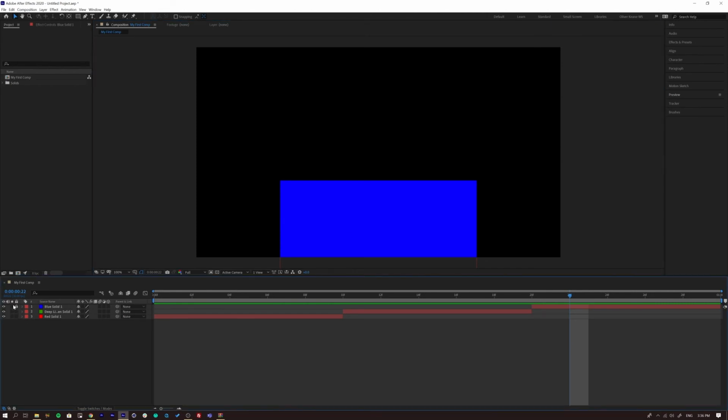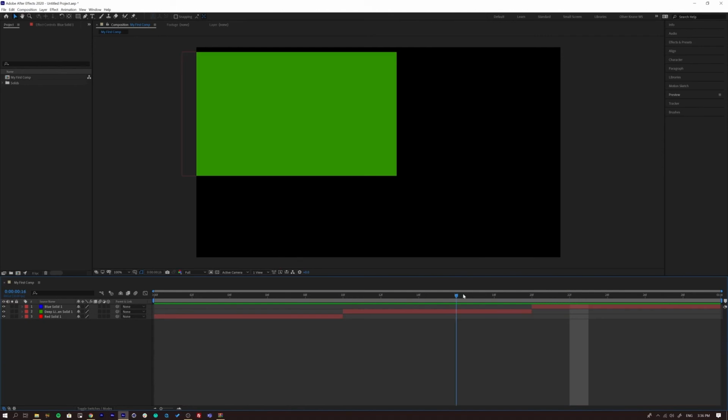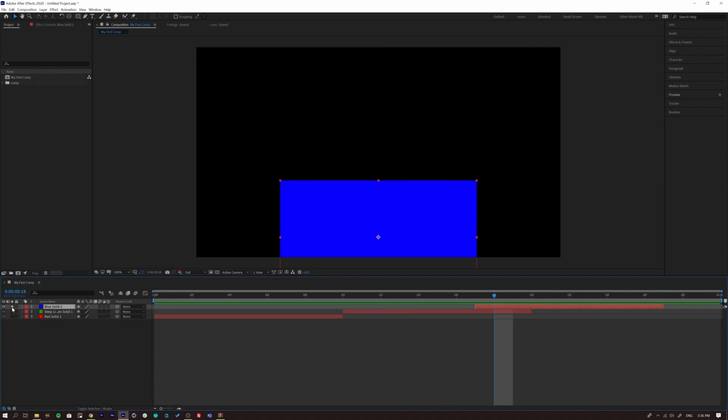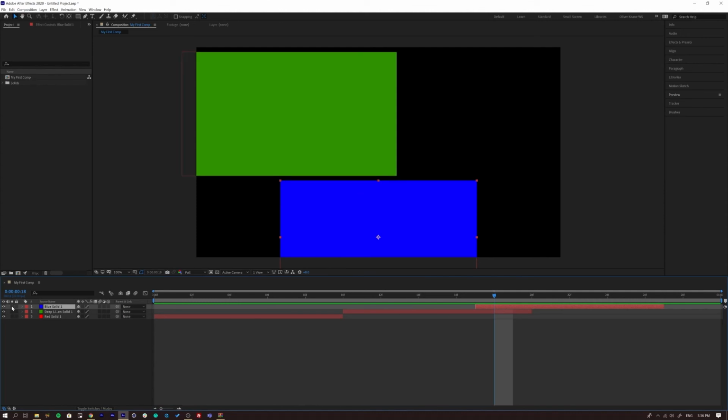And you can also solo your layers as well. So solo means, if I drag this blue on top of this green, and I only want to see the blue color, you can solo it by clicking this little dot right here. So it's really handy. And if you had footage in here, you can actually turn off the sound on it here by clicking that. And then also you have the visibility as well. If you click the little eye, it turns your layer on and off.